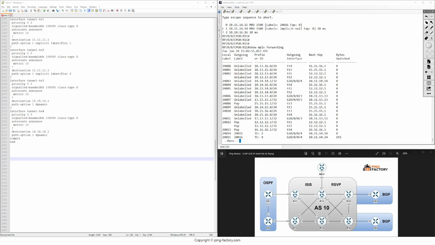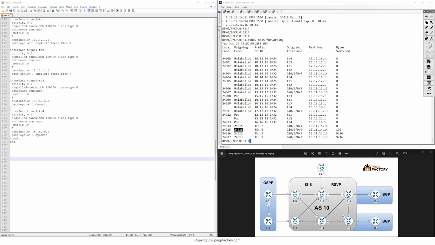It's the easiest way to check what labels we're imposing for the tunnels, and I can't remember now, but there was a way, yeah, to see it also here, of course. You can see that for this TE tunnel 4, you're imposing this label, so don't get confused. This is the binding label. I've actually never seen this being used with RSVP-TE tunnels, but it's being used with segment routing. So this is the actual label that you're imposing when you're sending traffic for this TE tunnel 4.